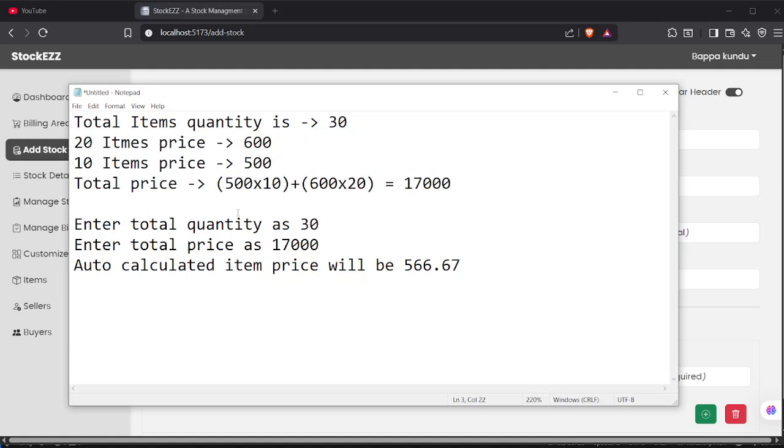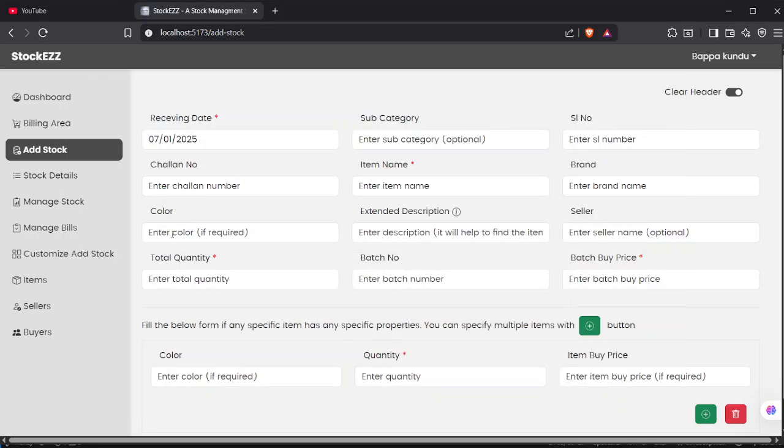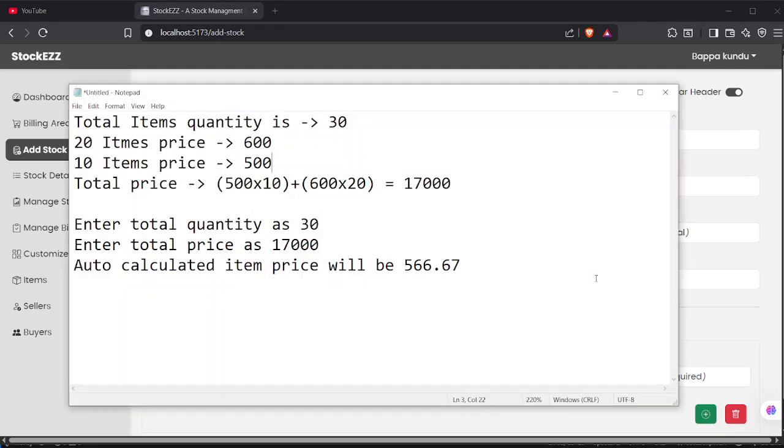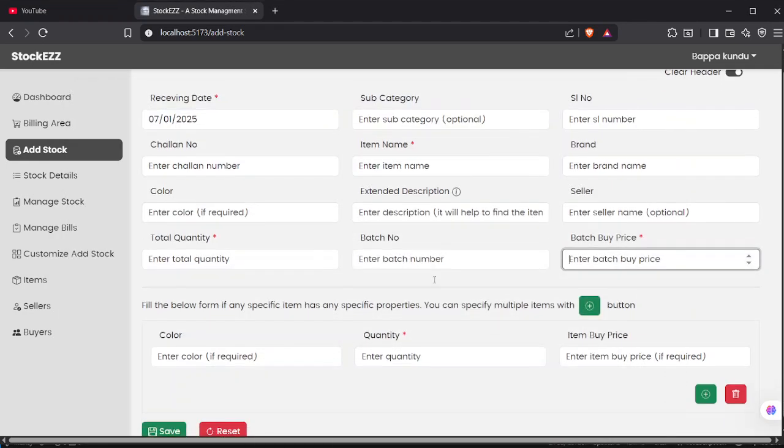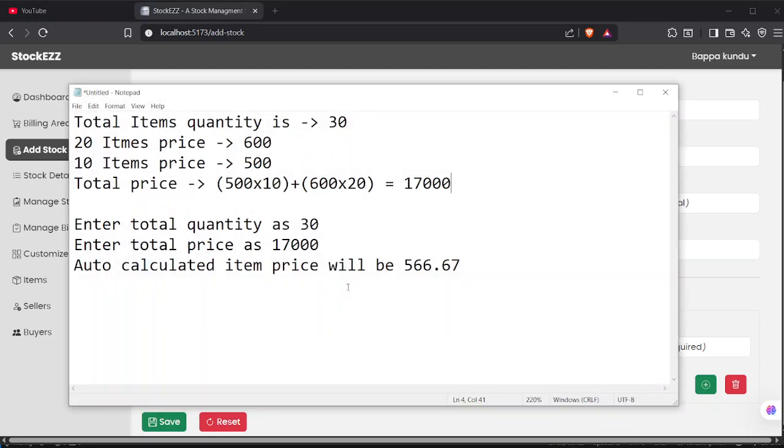Now suppose you enter 30 here in the header total quantity and 1700 here in the batch buy price. Then you have to come to the footer part, and the quantity is 20 and price is 600.